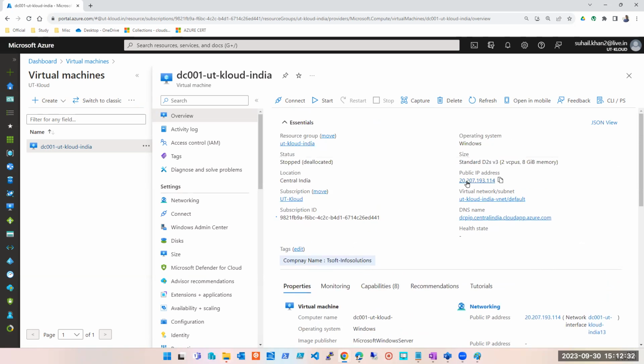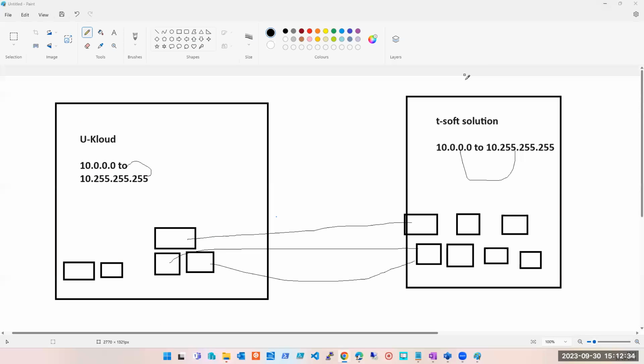But public IPs can talk to each other. Is it clear? These two statements: private IPs can talk to each other within that network, but not outside the network, even if they are in the same range. Here I'm just giving you an example of the same range. That does not mean that if I get a class B range here, these can also talk. That is a different thing. I'm talking about the same range, but despite being in the same range, they cannot talk to each other.